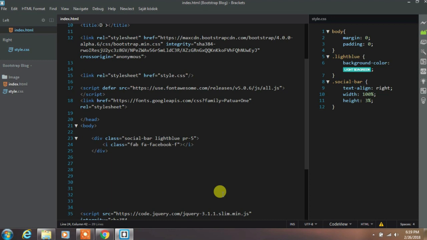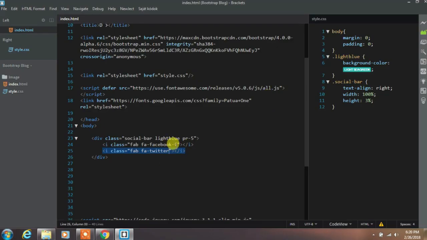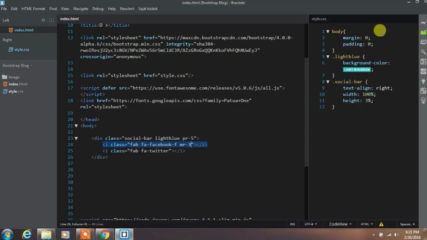Copy and paste this I tag and just remove the Facebook icon and add Twitter. Now we need to create some space between these icons. So we will use the margin right Bootstrap class to create right margin. We will add this margin class to all of our icons.